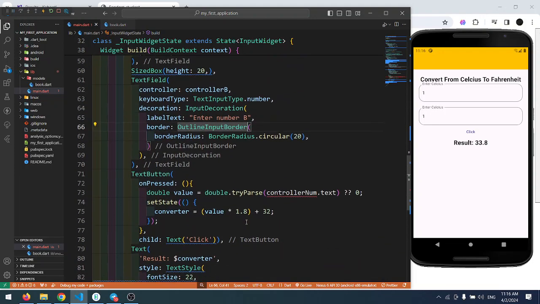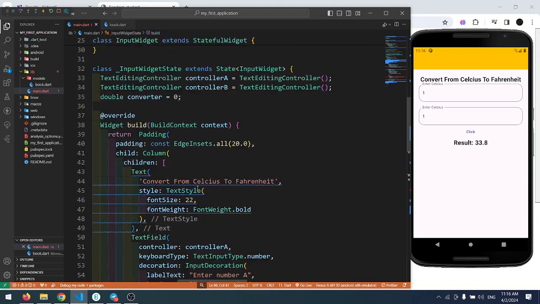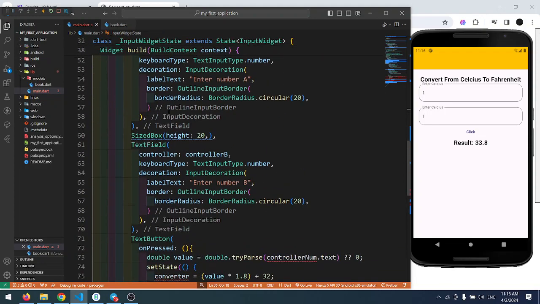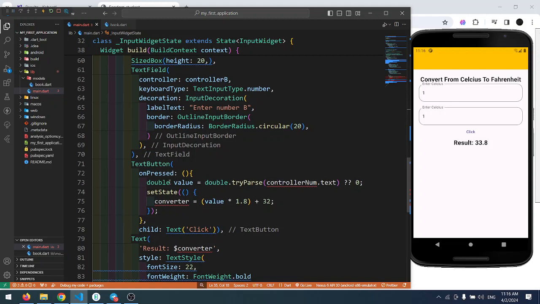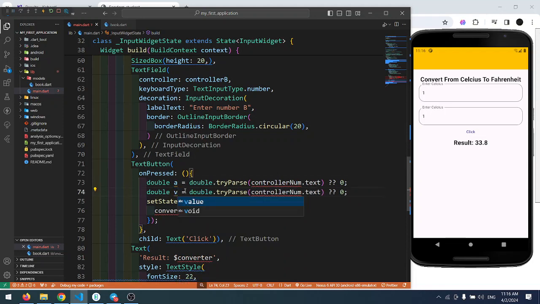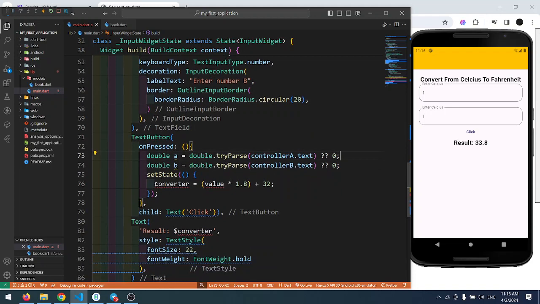Then inside onPress I'm gonna name it sum. Then inside here I'm gonna get the values for A and for B. This is for A and this is for B. So now my sum will be just A plus B. That's all.